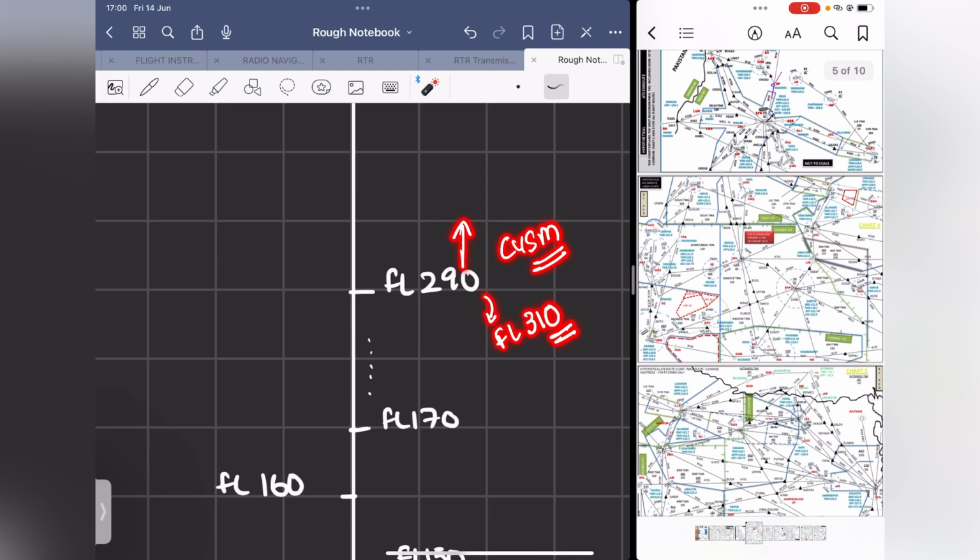Fine. But now here's a question. Flight level 310, if I were to follow the odd and even rule, 31 being odd, would have again become an eastbound route, right? But that's not the case. Why is that not the case? Because 290 was itself an eastbound route, and the next route again cannot be an eastbound one. So for lack of a better choice, I had to put it here.